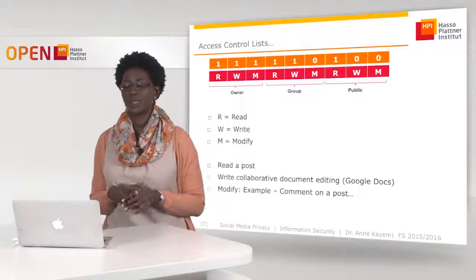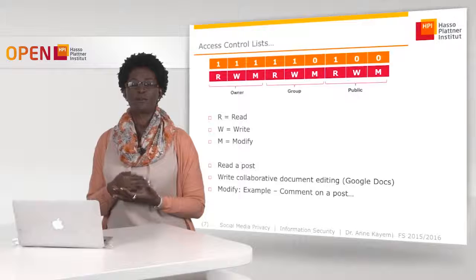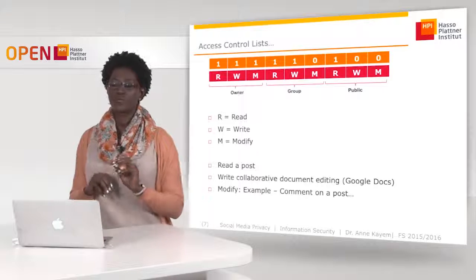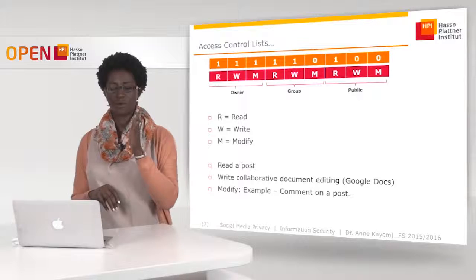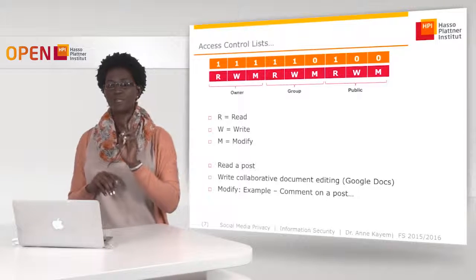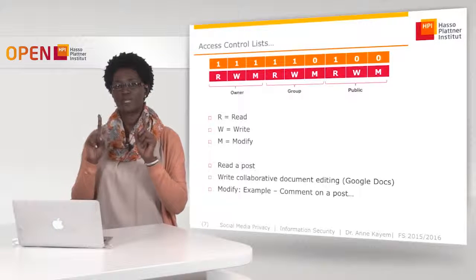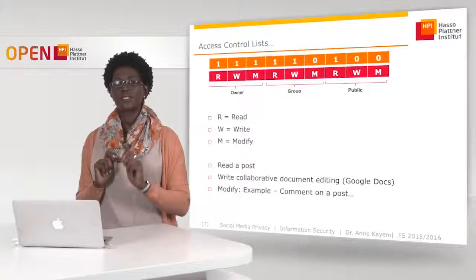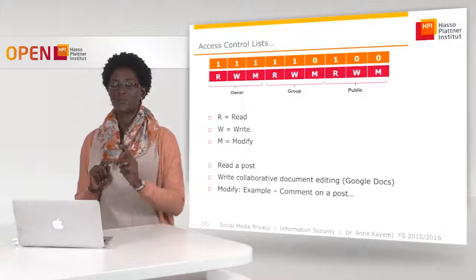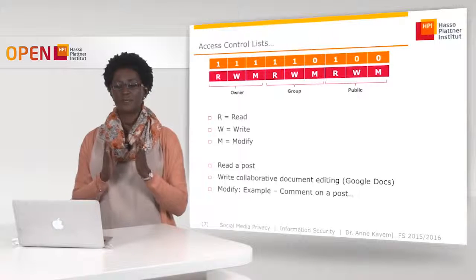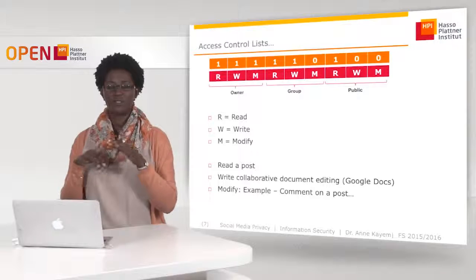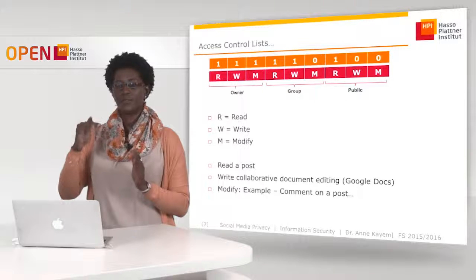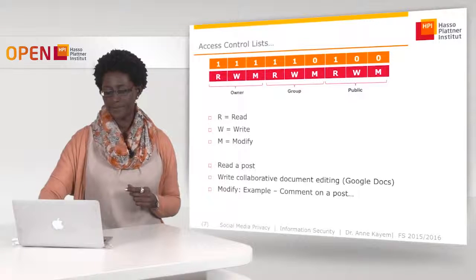With the access control list, we could have representations such as R for read, W for write, M for modify. Computationally, if you're allowed to read, this is represented by 1, because computationally we represent information in binary form, in terms of 1s and 0s, as binary numbers only span 0 to 1. If you're allowed to read, you have a 1. If you're not allowed to read, it's 0. So in the first column, the owner is allowed to read, to write, and to modify, so we have it all at 1. The public is only allowed to read, so they have read at 1 and W and M at 0.